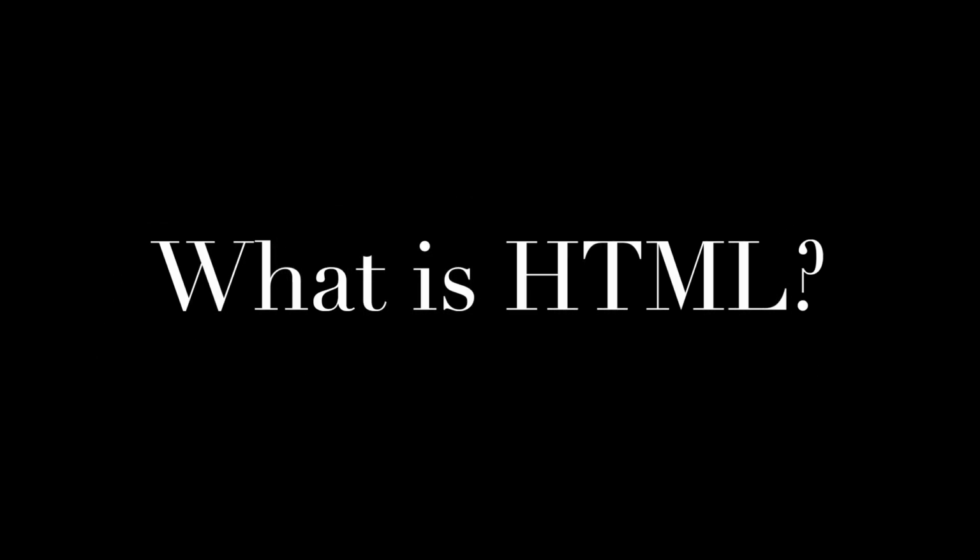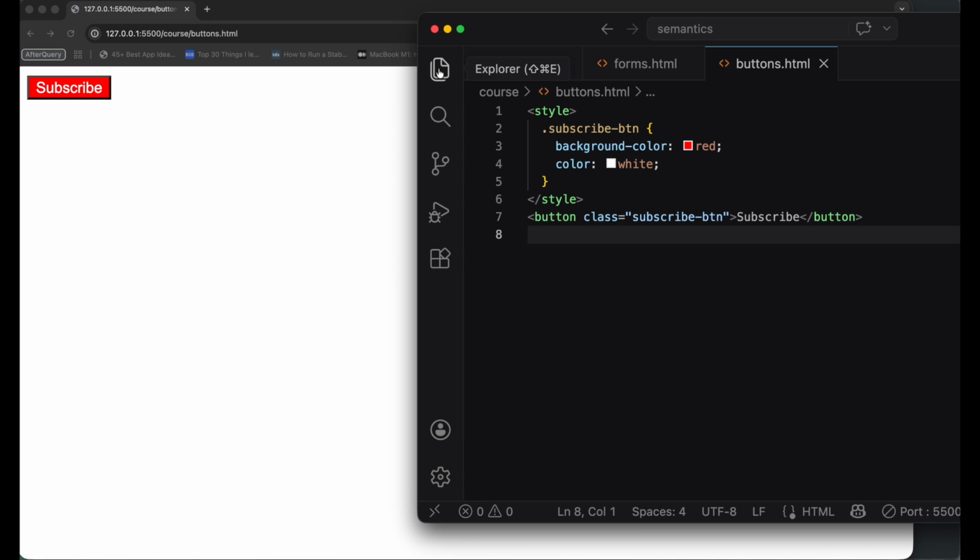Now, what is HTML? HTML stands for Hypertext Markup Language. It is a markup language used by browsers to display or build websites. This is a Chrome browser. We have the header, the title bar, and the bookmarks tab, and then this whole screen here. This whole screen is where the browser displays your HTML.